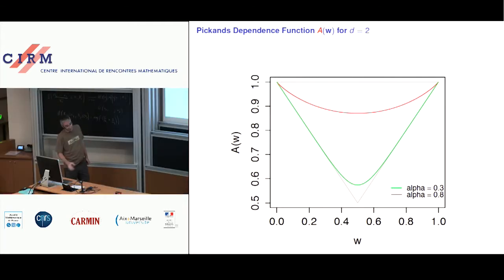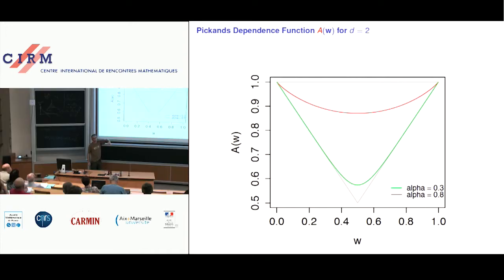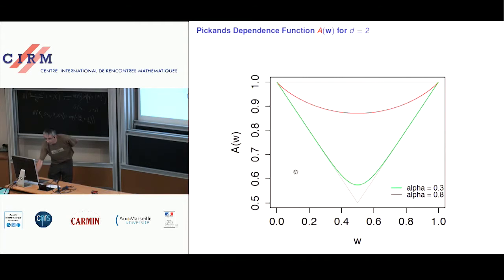Of course you could do that in 7 dimensions, but I cannot show the picture. And so now the question is, do we have something like the red one or the green one or something between? But look, there is a special shape. The shape of the distribution A has to always be convex. And A cannot go under that. For example, A cannot do this and go there. So A has always to be convex. It has to go through the endpoint here, and it has to be in the triangle.